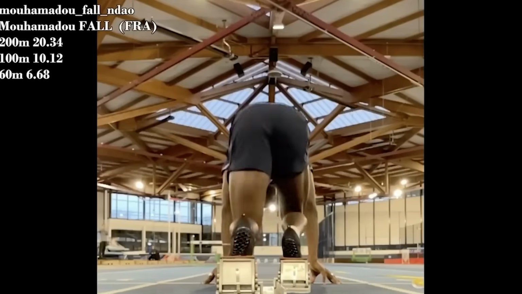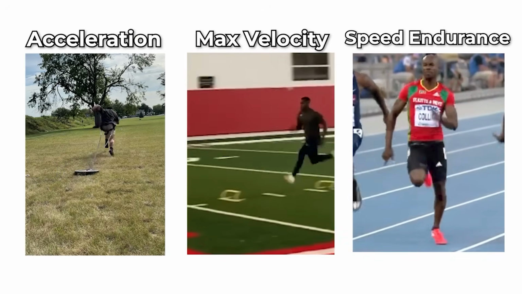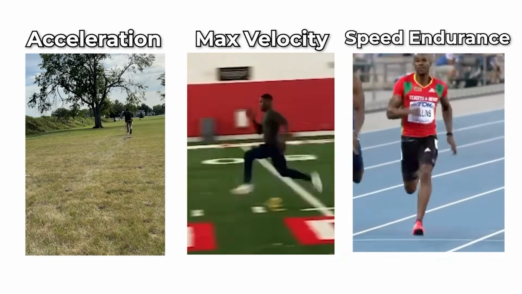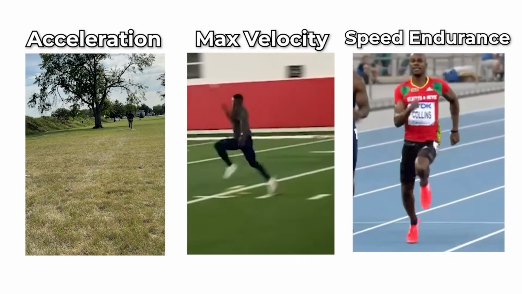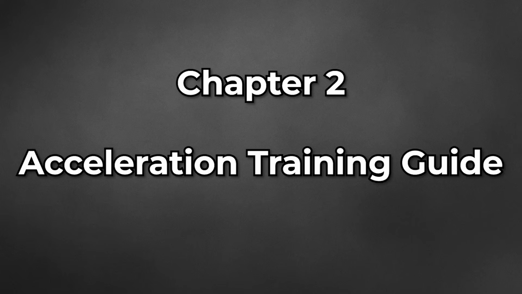Part 2. Have you ever been told that hard work makes you better? Well, that applies to everything besides athleticism training. You see, there are multiple categories of sprint training, and the amount of volume you need to stimulate them is less than you think. The categories I'm going to cover in this video are acceleration training, max velocity training, and speed endurance / top end speed training. Chapter 2, how to train for acceleration speed.